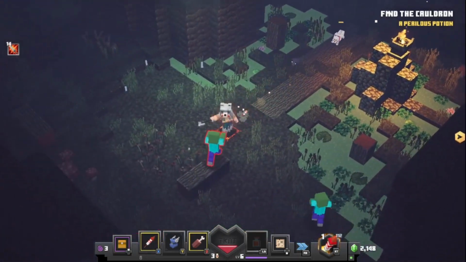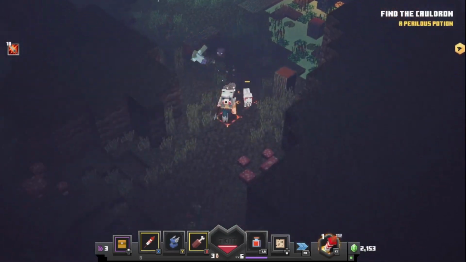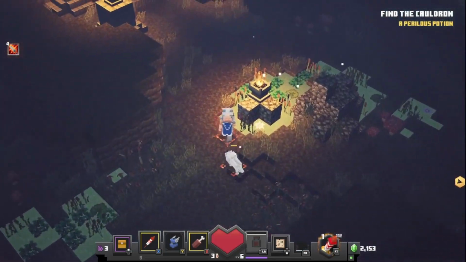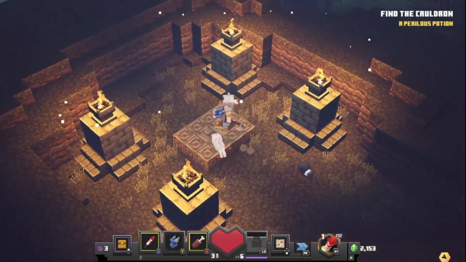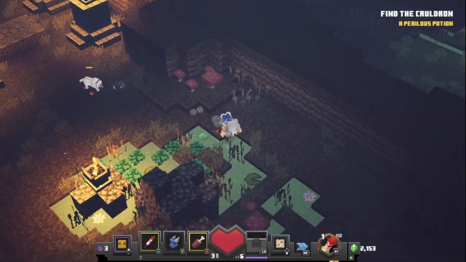I heard some zombies over here. What's in here? I'm pretty sure I remember an Enderman being in here, but what I remember the most is a pillager raid captain. This looks like a ritual going on there.